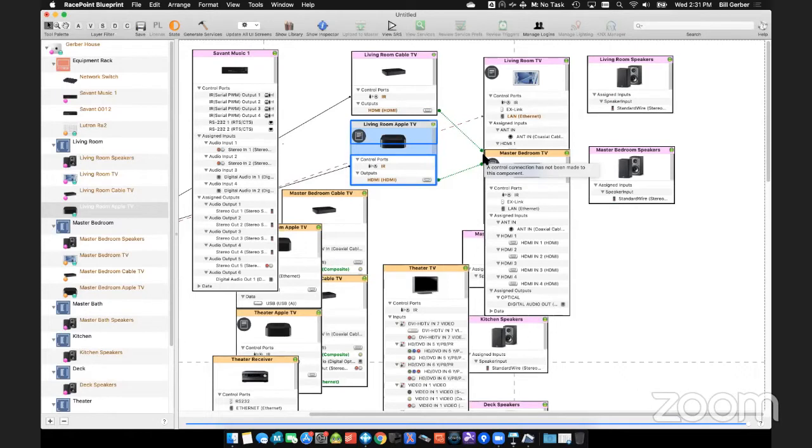So if you aren't sure of the MAC address at the time, that's fine. You can put it in there. And then what you do is you'll go and delete this network connection and then make it again at another time. And that generally clears up any Wake on LAN issues that you might have.